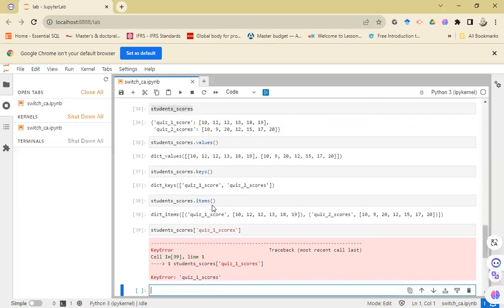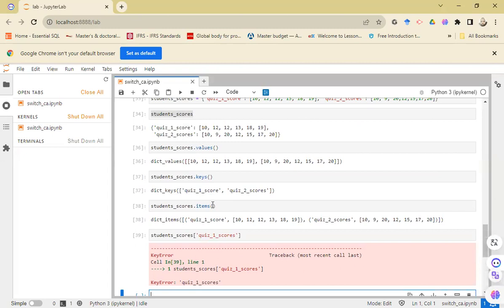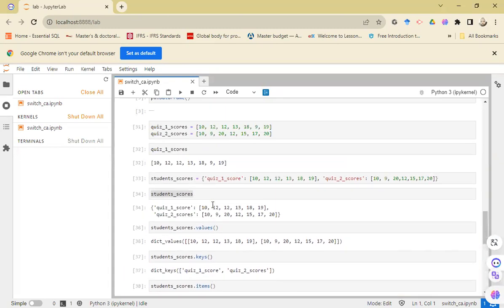Let's go and see why. In the original data, the dictionary, we have the label as quiz 1 score. It is not S. If we want it to be scores, then we can come and update this one and run it.